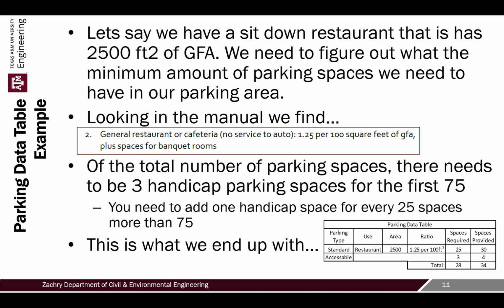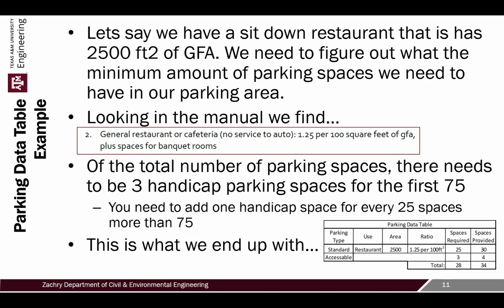That's another additional thing. That's an ADA rule. And then for every 25 spaces afterwards, you need to add a handicap space. So if you're at 75, you need 3. If you're at 76, you need 4. If you're at 100, you still need 4. If you're at 101, you need 5, something like that.